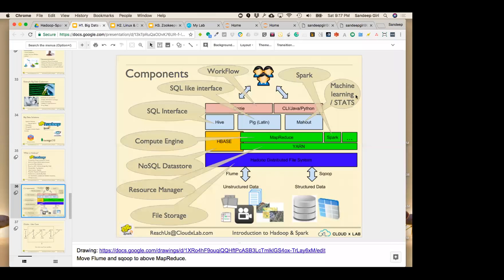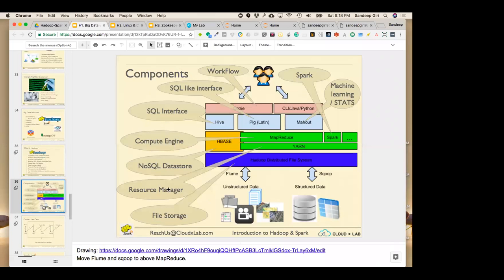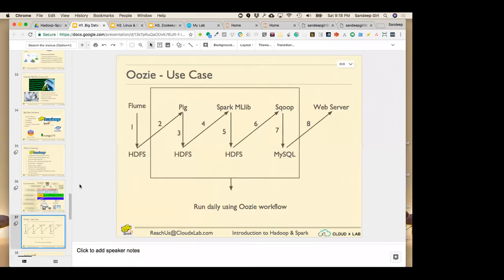All right. Now, so these are the various components of the Hadoop ecosystem. You must go through these components in the past session. And these are the various components with which we will be interacting. There are a few more components which are not included here, such as ZooKeeper. ZooKeeper is not yet included here, so we will go into ZooKeeper, because ZooKeeper is not dependent on Hadoop. It's an independent software, but it is very much required. So we have added ZooKeeper. All right, now here we have described all components, and then here is the use case.